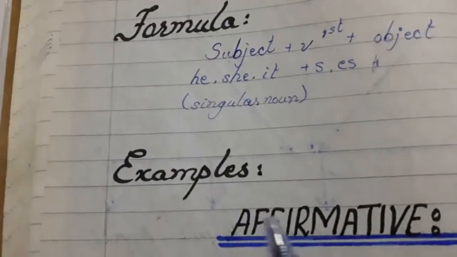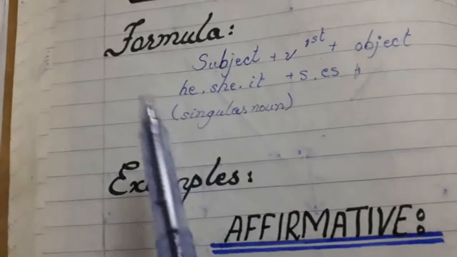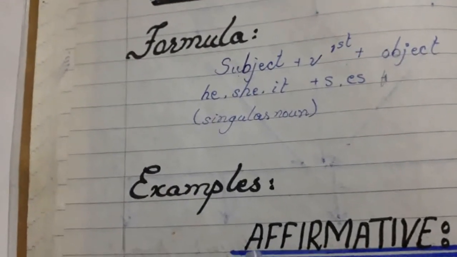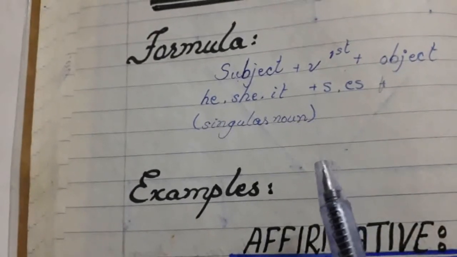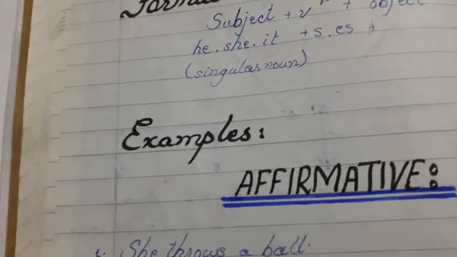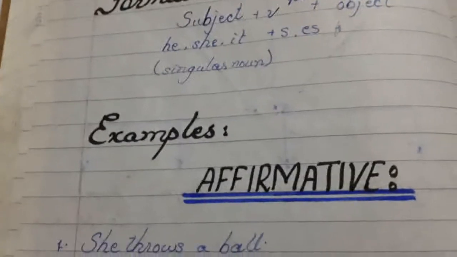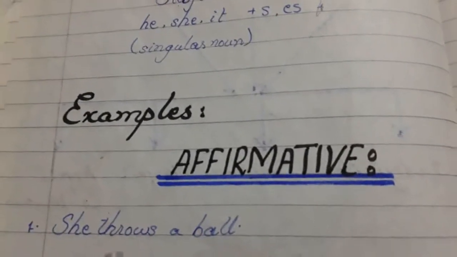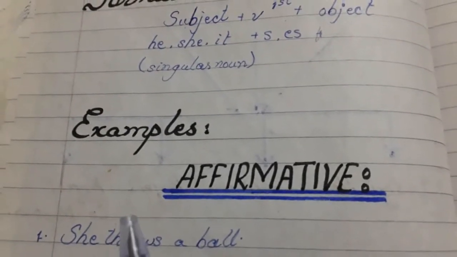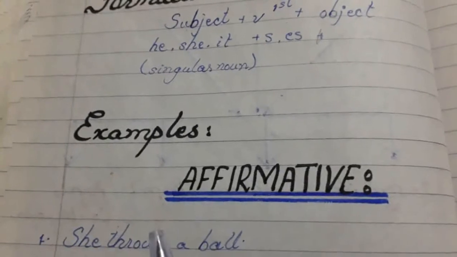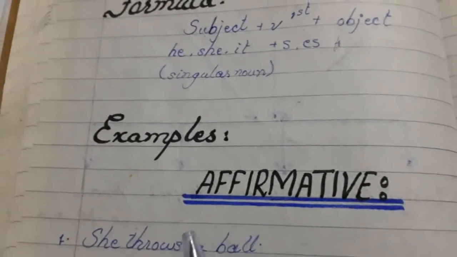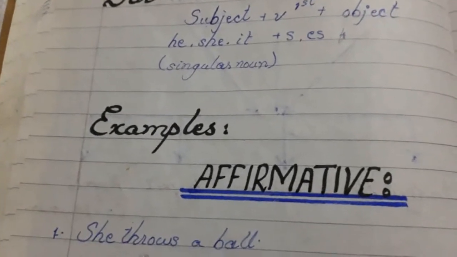Let's see the example. You will have to write in the same way. All the headings must be given in black and the rest of the written work will be in blue. Examples, so let us have the affirmative. As we have done types of sentences, statements, and I told you that statements can be affirmative, can be negative. So here we will do affirmative, negative, and interrogative sentences while we are discussing the tenses.